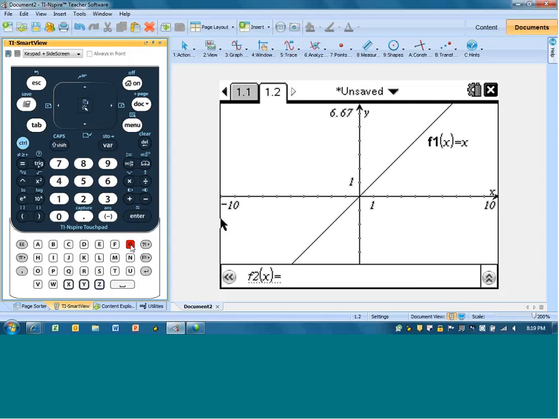This is defaulting to the second function because the first function is already taken. If we wanted, we could arrow up to the first function and modify it. And there it is. You can access the other functions. But I don't really want this right now. So I want that to go away. Please, Betty, would you Control G to Control get out of here? And we get more real estate to draw our graph.